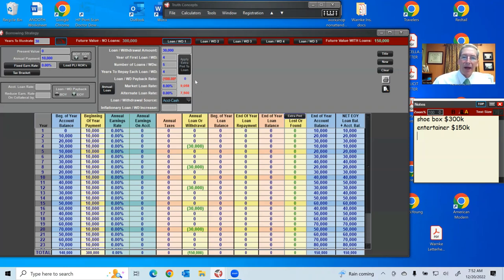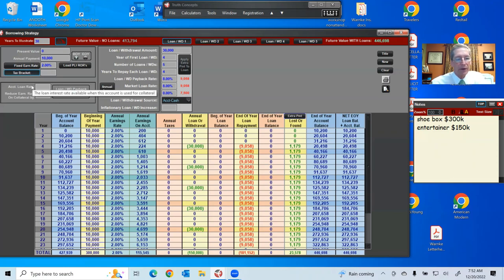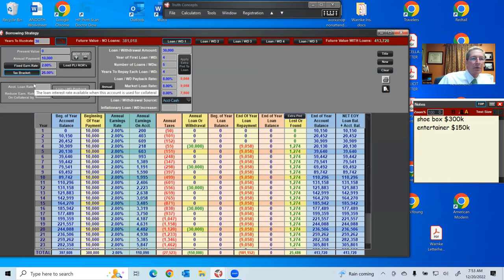If we start thinking about the banking concept, if you're going to be the honest banker, you have to pay yourself. Whatever interest you would have been paying to that bank, you should be paying to yourself. So if we say we're going to pay ourselves 8%, now we're sitting at $331,000. So we're moving in the right direction. But in reality, would we have money sitting in a shoebox earning nothing? Assuming we could get, let's say, 2% on a bank account where the money is sitting, we also have to factor in taxes now that we're earning something, say a 25% tax bracket.